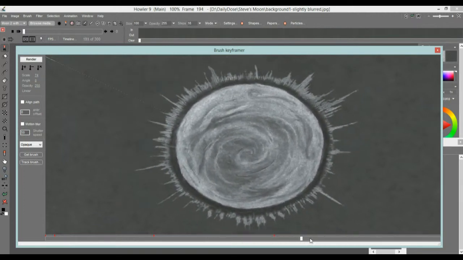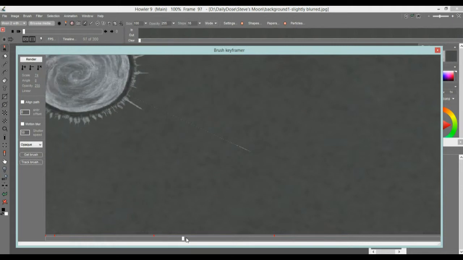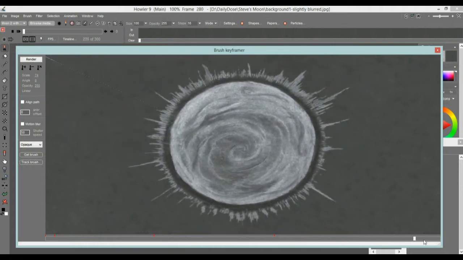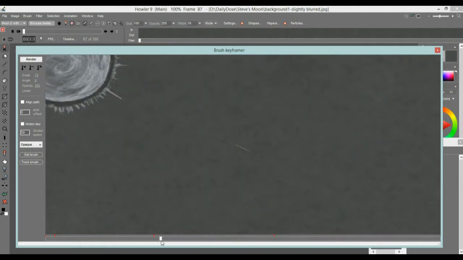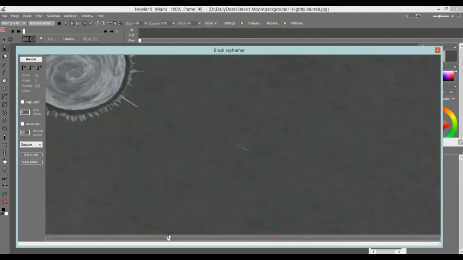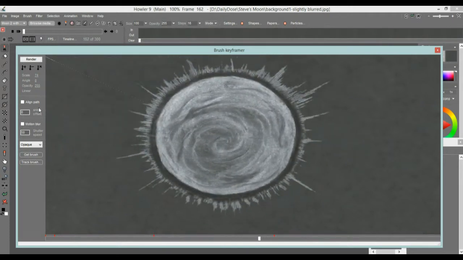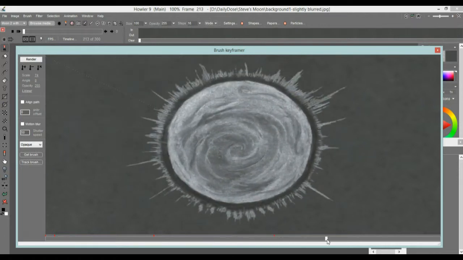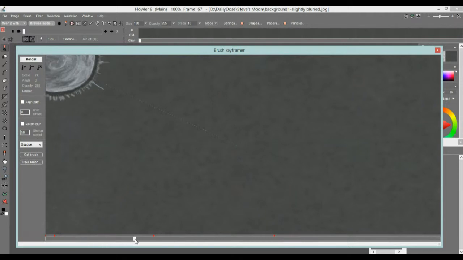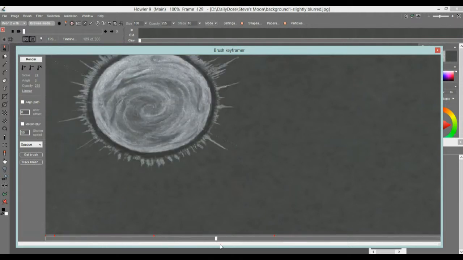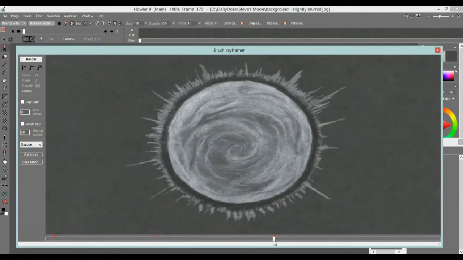Now here it's overshooting a little bit. You can see that it's going like this and then it's overshooting and coming back. That's because we're doing a spline interpolation, and the mathematics for the spline will overshoot. If you don't want that, you can do a linear interpolation. Click on this and that will allow you to go exactly to that point and stay there. It's a little bit choppier though if you have sudden changes of direction. It doesn't do the smoothing.